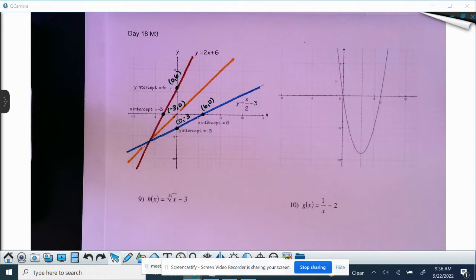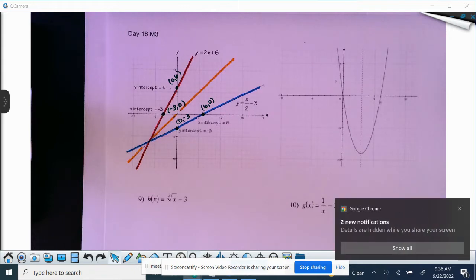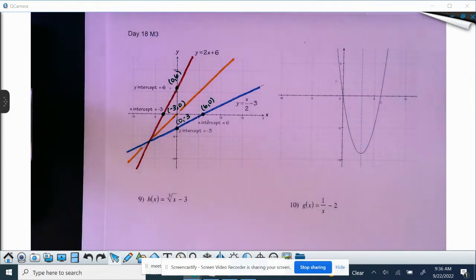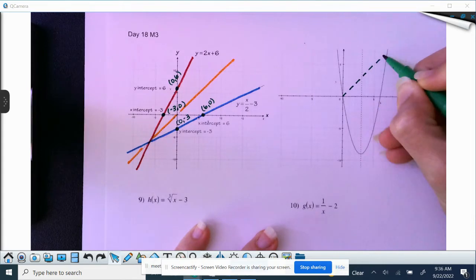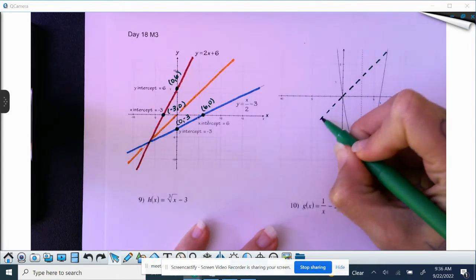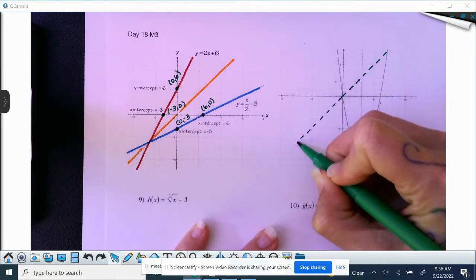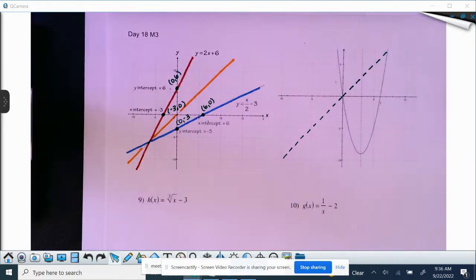The only one that I got some conversation about yesterday through text message, and I understand where it's happening, is your quadratic, because a quadratic then turns into a square root function. A square root function does not exist in the negative. So your parabola, when it flips, you're only going to get half of it. So when it flips across that y equals x diagonal line, you're not going to have a full parabola on the other side. So when you're looking at whether it's correct or not, don't panic. It's going to be a little different.